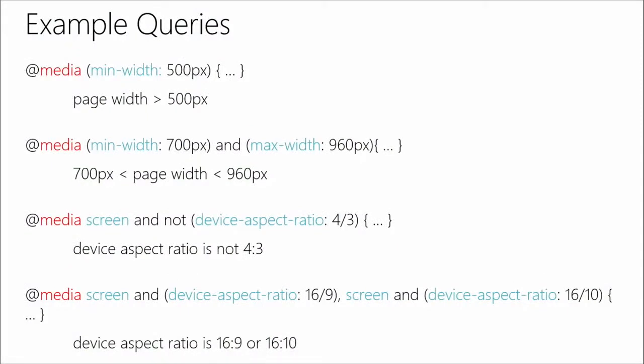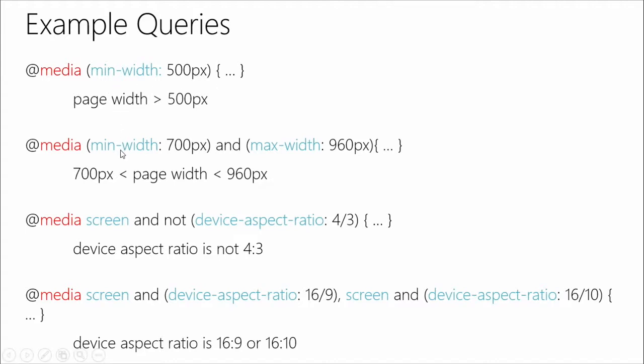So the first one we have is media, min width 500 pixels. This basically just says if the page width is greater than 500 pixels, so 500 being the minimum, it should display these things. I didn't really put any properties in here. This is just the parameters, the important part. Yeah, this is just how to query, and then we'll talk later on about what are some of the considerations you should put inside of that.